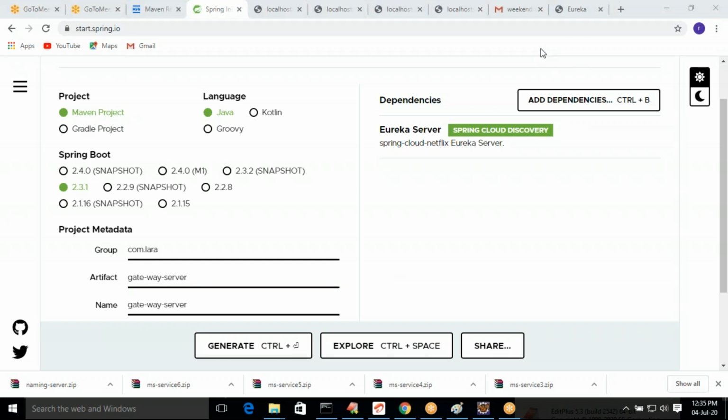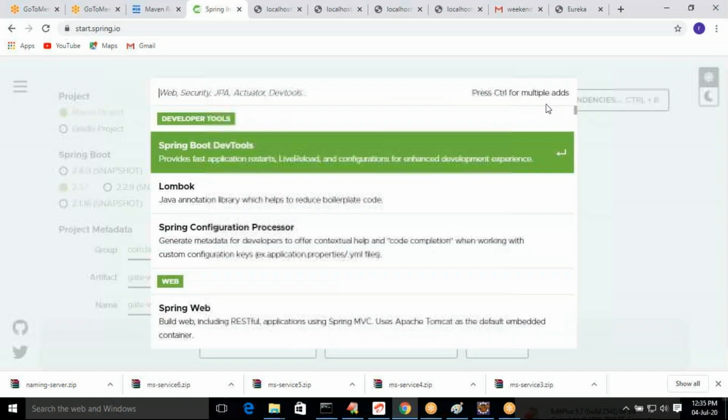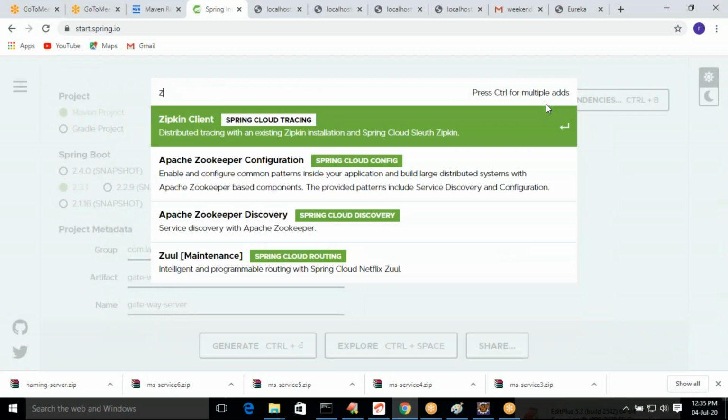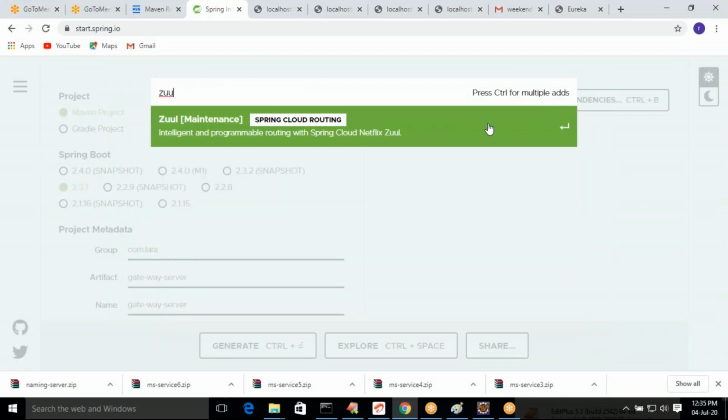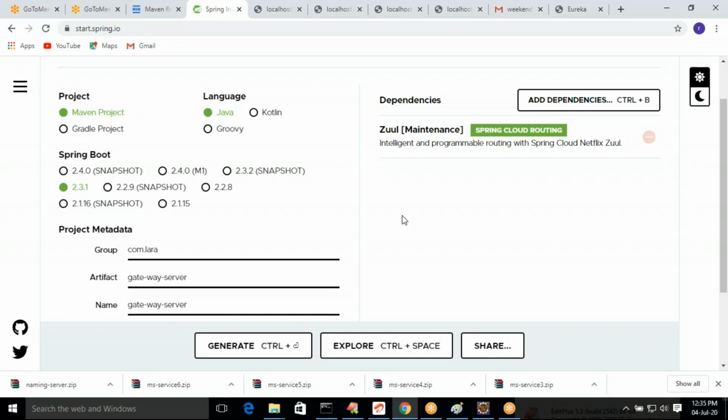There is one gateway server, that is the Zuul API gateway. Let's go to Zuul, Zuul API gateway.